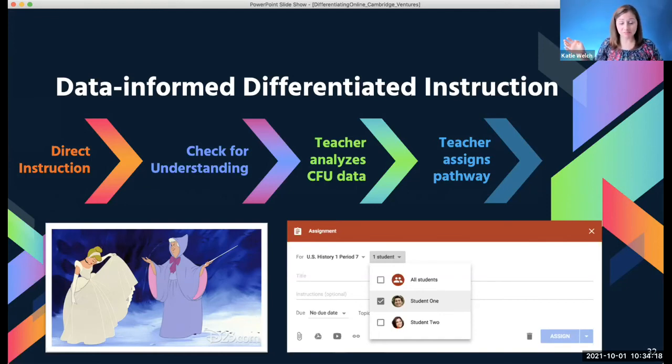Most of the class, at least 95% of the class, knew the Disney Cinderella. So it probably wouldn't have been a good use of time for me to take a lesson to teach that, just for that small percentage of students that didn't know it. But it also didn't make sense for me to keep going without getting that background information for those particular students. And so I needed to assign a slightly different pathway to those students, so that way they would have the background knowledge that they needed. And so that's really what managing a differentiated class looks like.